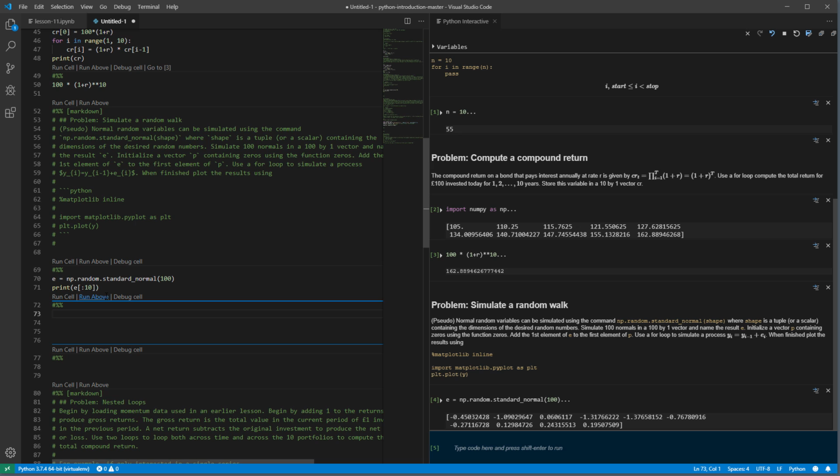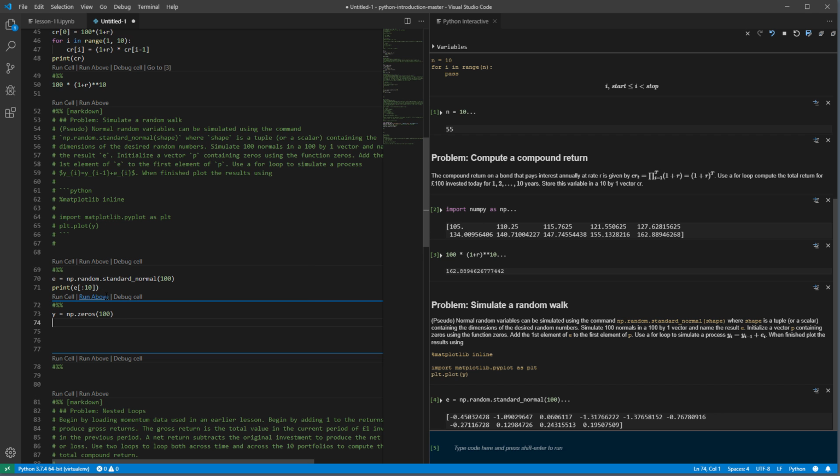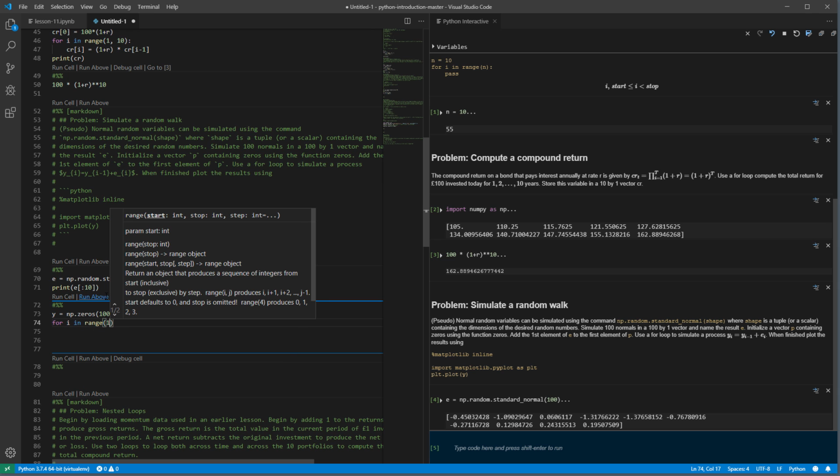But now that I have that, I can simulate my random walk. I'm going to call it Y. Again, I'm going to use np.zeros to give me an array of zeros with 100 elements. And then I want to loop and do a recursion. So I would do for i in range(100).